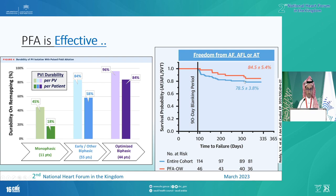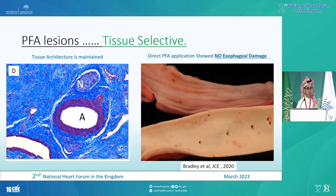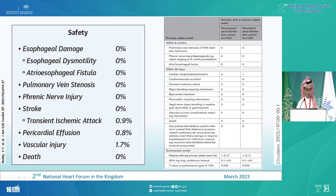The efficacy or freedom from AFib is similar or even better than thermal energy — 70 to 80%. The other PFA system by Medtronic was just recently published, again showing about 80% chance of not having symptomatic AFib at one year. And the beauty of it is that it's very tissue selective. This is tissue already ablated by PFA — you can see the blood vessels intact, the nerve intact. In a porcine model, they deliberately delivered PFA lesions on the esophagus and nothing happened.